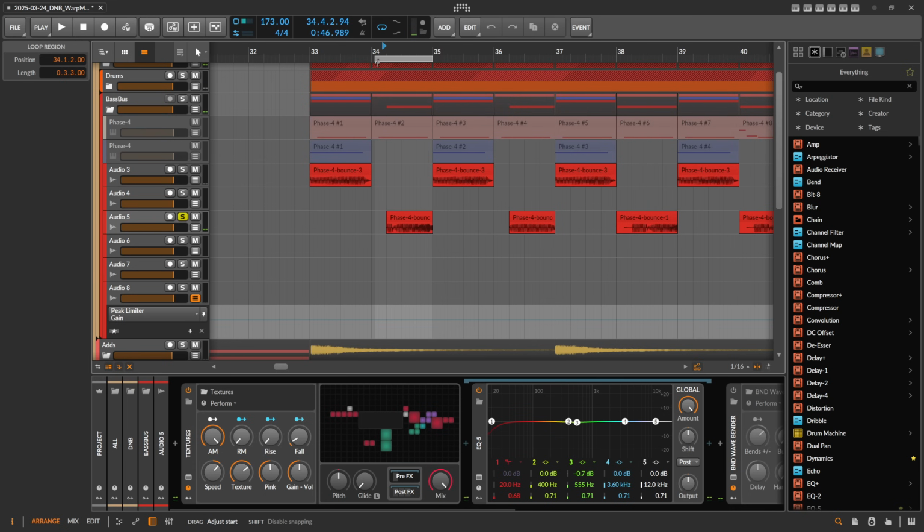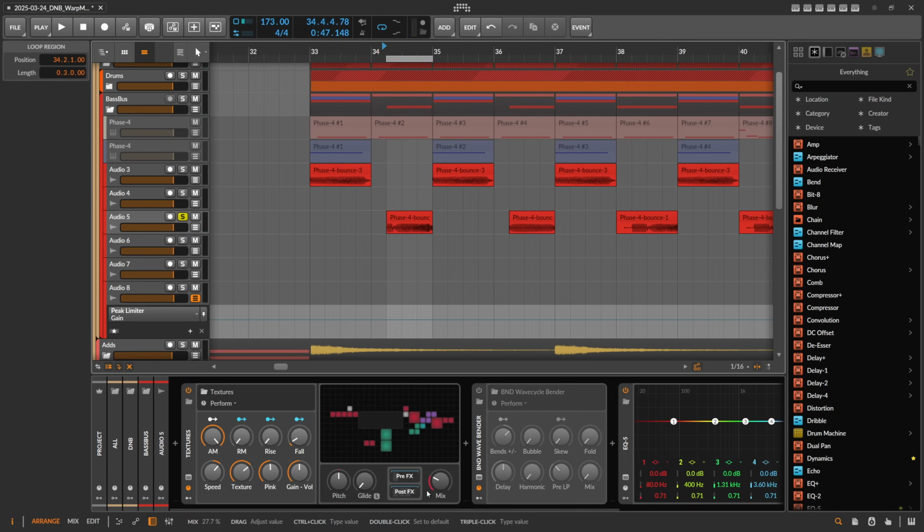Otherwise it gets much noisier, because there's a sub always on. When the sub is always on, the envelope follower follows all the time and you get noise all the time. So by taking this out here, it only reacts to the top end, which is the interesting part for me. And then I put this on top, a bit of pink noise, and then you get a nice texture. But that's not the preset I want to show you.